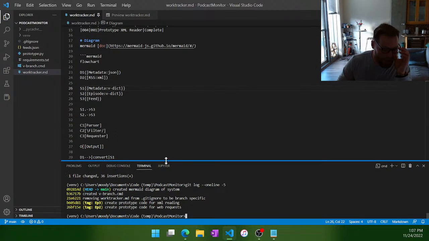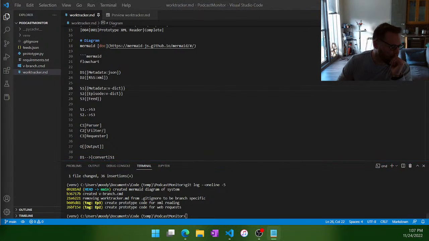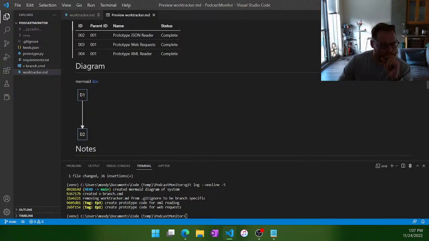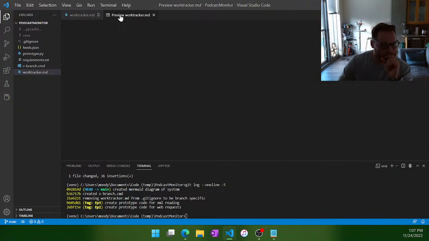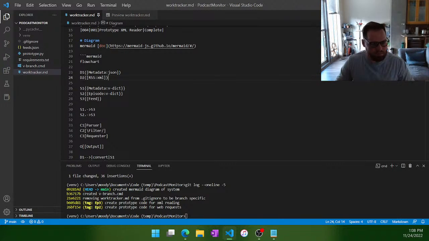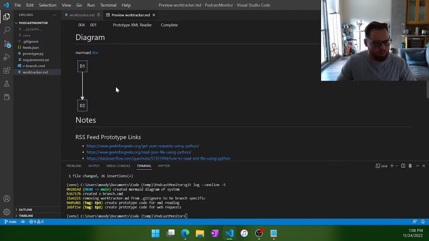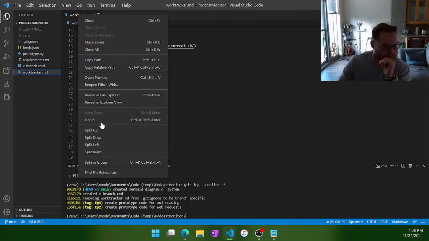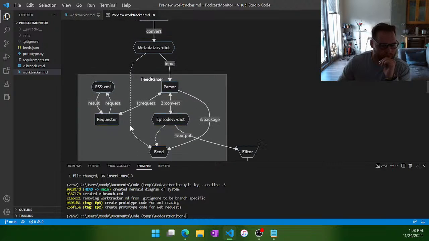Okay, so now we're actually back and ready to get coding again. So we did some coding, and then we did too much coding too quickly, so we jumped back and did other things. That's interesting. I wonder why this is showing. I'm going to close this out and do a new preview. I don't know why it was showing that other one. All right, there we go.